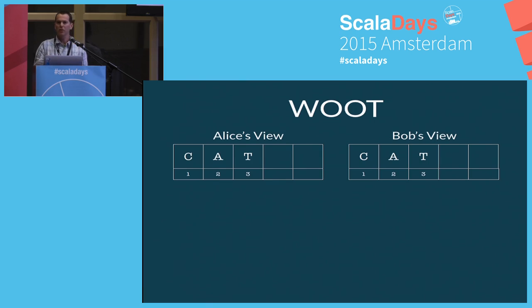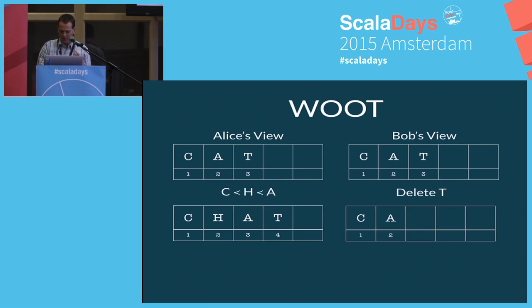The quick introduction to Woot is, well, how does that scenario play out? Well, the trick is that we have a different representation for the edit. We don't talk about positions. We're talking about Alice inserting a character between two others. And we're talking about Bob deleting a character. Now, a character here is not just an ASCII character. It's something richer than that, and that's where the magic comes in, pretty much.